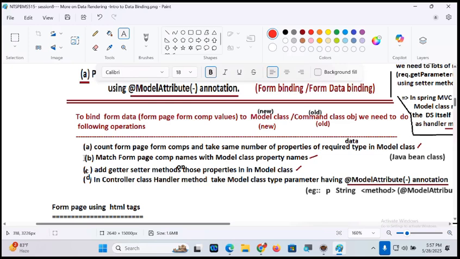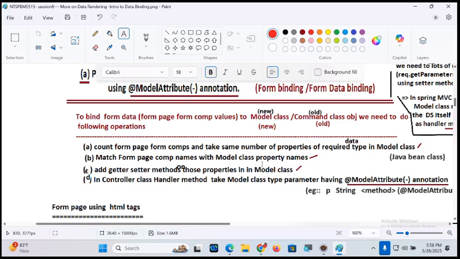Number two: match the form component names with the model class property names. Suppose cno integer, cname string, bill amount float.